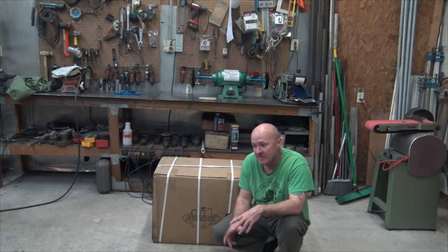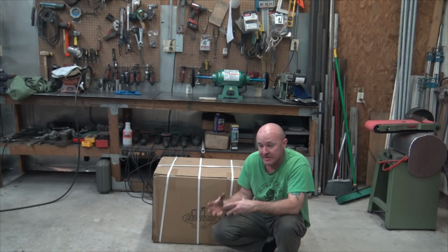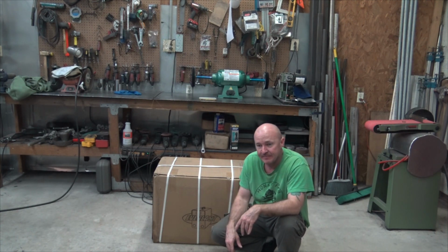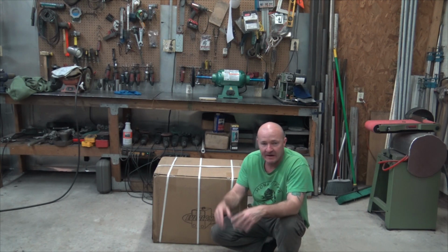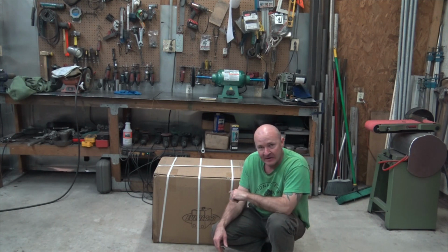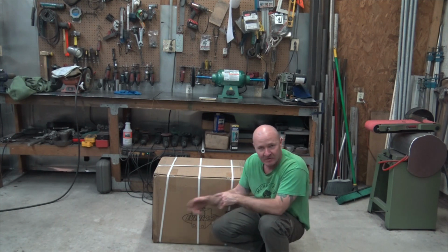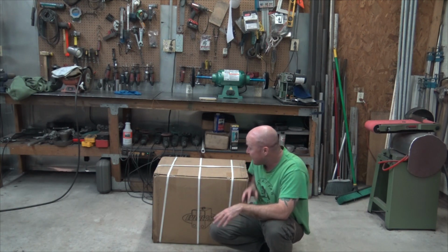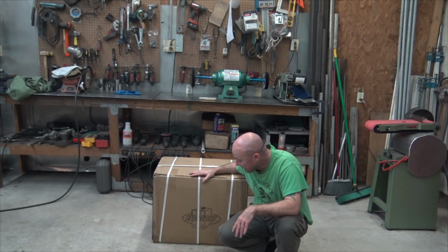But if you work with them, and it wasn't your fault, and the problem is something with the actual equipment, you should expect that gets fixed. Now, what it's going to take to get to that point, I don't know. Everybody's experience would be unique and individual, but I understand that they do better than the yellow machine, which is cheaper, which all makes sense, right? So it's simple economics. That being said, we're gonna get this thing out of the box.